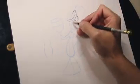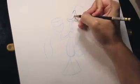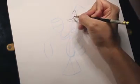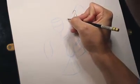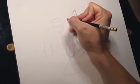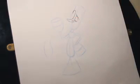So you can see why I call that a ski jump. It goes along this line, right along the center line of his face, which is where people's nose bridges usually are. It's going to shoot out. Normally a ski jumper would keep going. We're going to come back and hook to make that nostril.